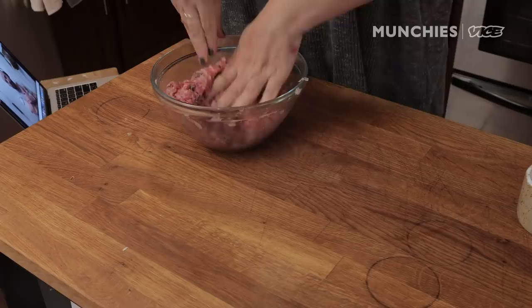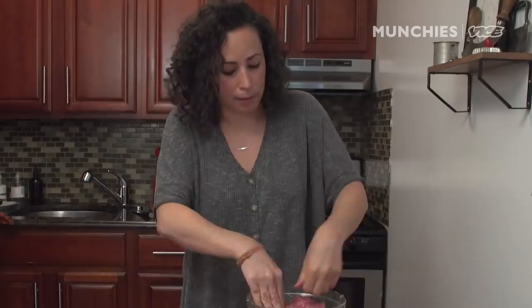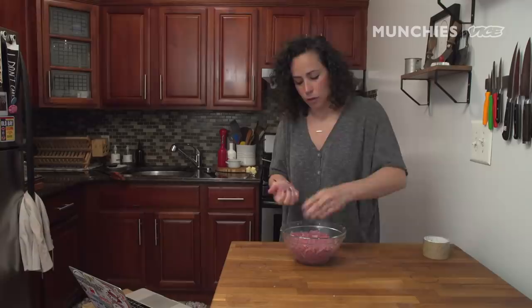People say, don't overwork your meat, blah, blah. You do need to mix this a lot though with this stuff. But also the baking soda in there is gonna help make it more tender. If you wanna try the meat and see how it's seasoned before you're finished with it, you can take a little ball of this off, fry it up, taste it for seasoning, and then add more salt if you need to. Don't oversalt it because your tears will season as you go.